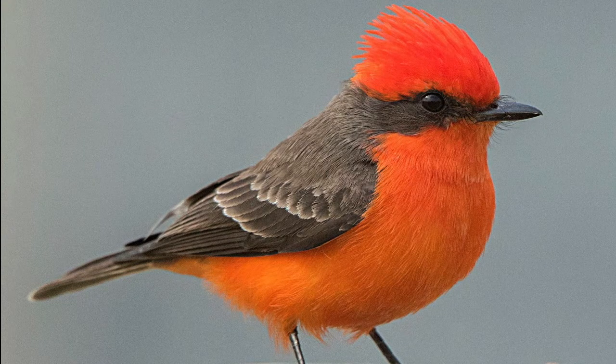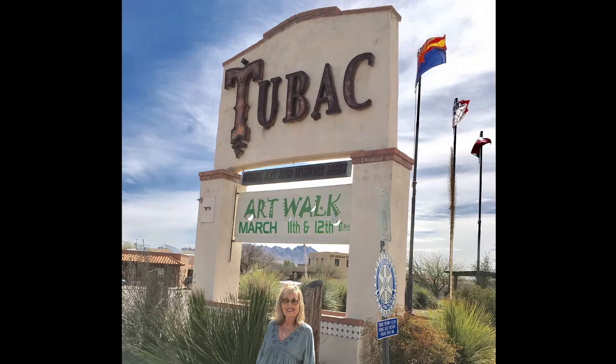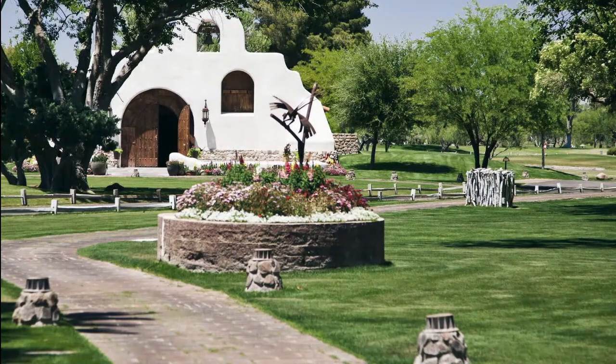This is a very shy little bird. Almost 30 years ago we lived in southern Arizona in Tubac, Arizona. Tubac is the oldest town in Arizona and it was an artist community then 30 years ago and is still today. We would walk from our house over to the Tubac Country Club and we would specifically see if we could see a vermilion flycatcher.